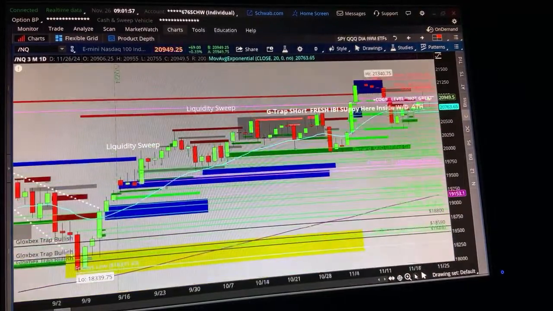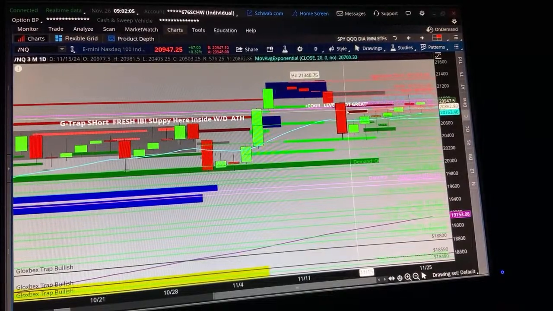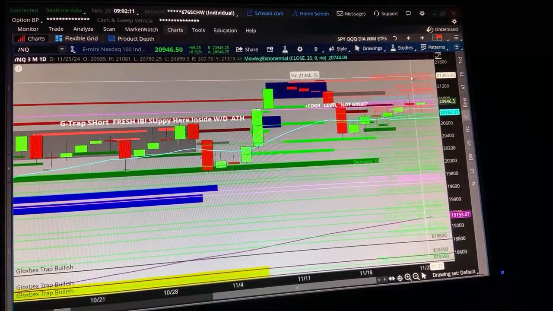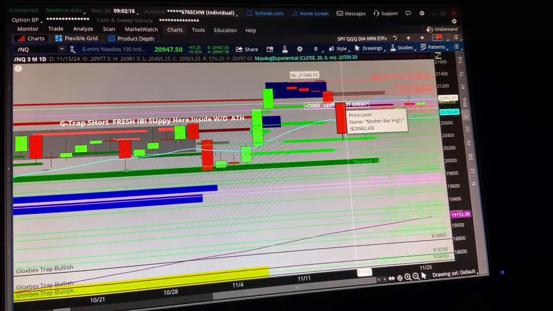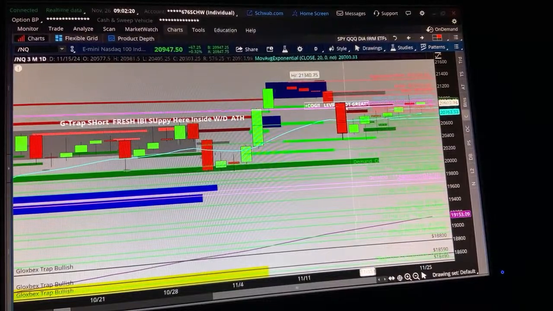NASDAQ futures here, okay, dropped down. We had that all-time high that got put in. We pulled back, and as you can see, this red bar here, just using it as a reference, where S&P futures are up here, SPY all-time highs, poked it yesterday. You can see the NASDAQ futures, I should say, are not quite there yet. All right, so still inside of there, green bar up.